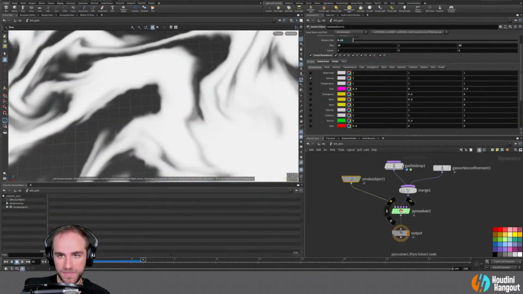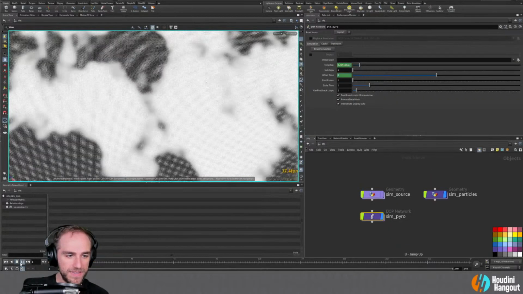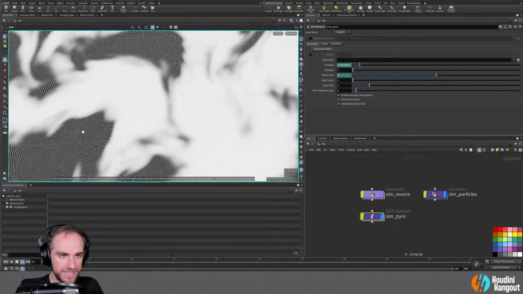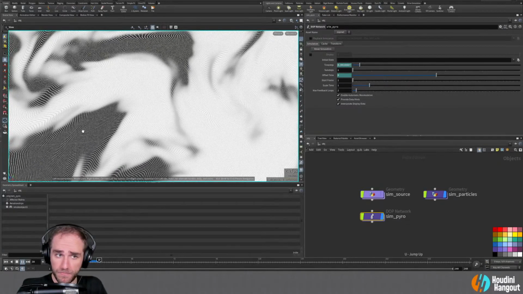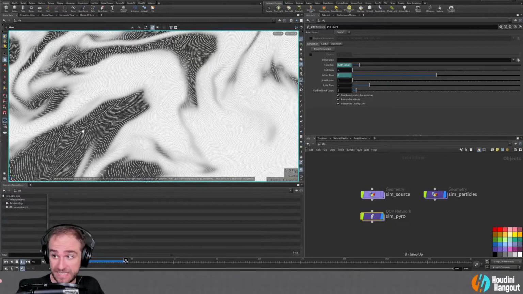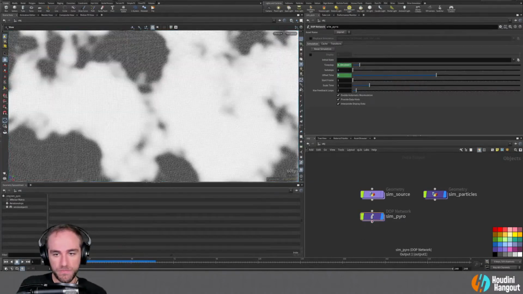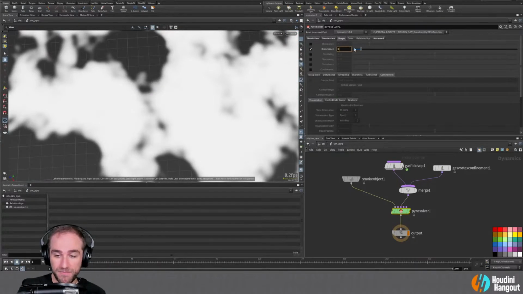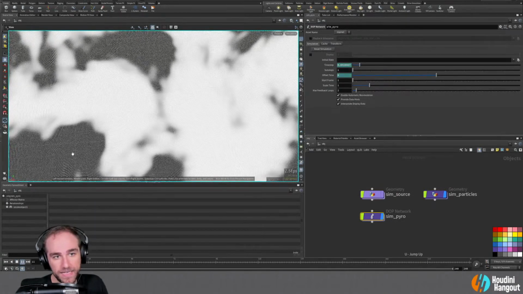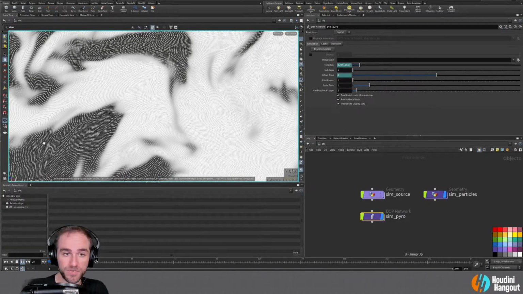The other thing that might be changing something here is this disturbance might be freaking us out a little. So if I turn that off, I wonder if that's going to lessen this noise in these areas. In fact, it probably is, because that's adding a lot of noise in these sections. The disturbance is going to add some velocity into those empty spaces in your pyro sim. So that's where that noisiness is coming in. Knowing that, you could come back in here and instead of 0.5, maybe you do 0.1, and that'll give you that little bit of noise in these areas without completely breaking that up. So it's going to give a little noise in that area, and the other part will be a little bit more smooth and flowing.